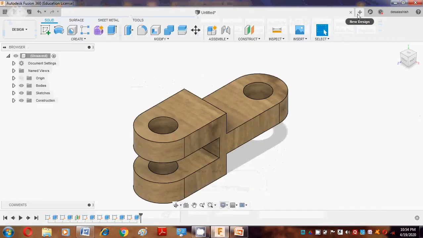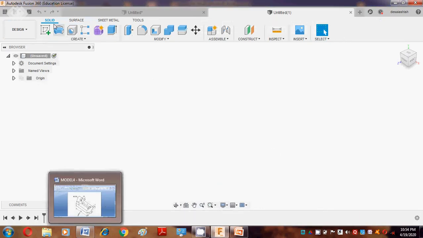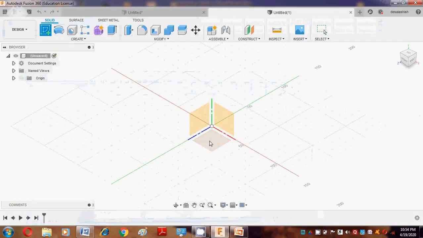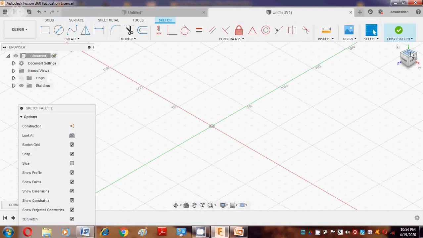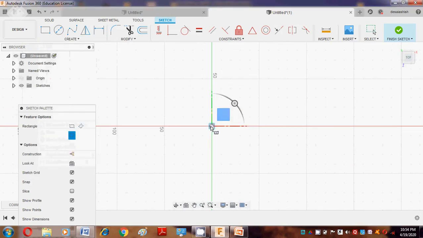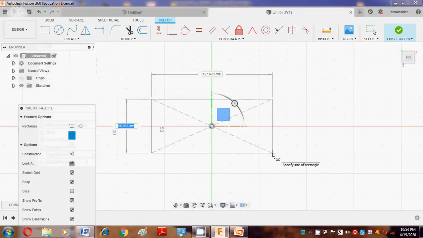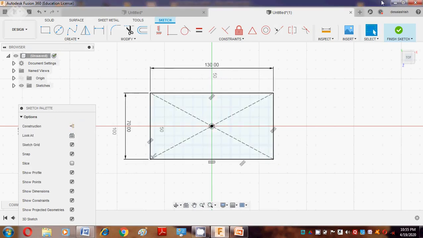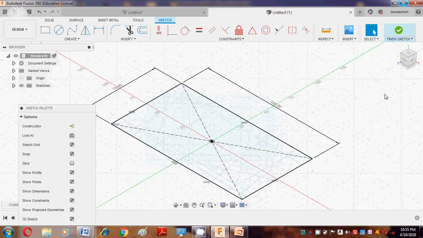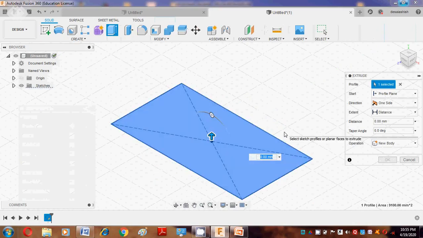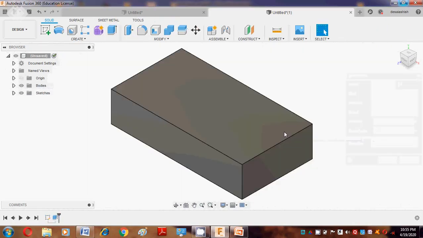Next we can press the next tab, and then first of all create sketch. So according to the length is 130 and this width is 70. So select this plane, go to the top of the surface, then again go to the rectangle, center point rectangle. Then this center point rectangle has 70 as the width, 130 as the length. Then say OK. Go to the sketch mode, say OK. After that, pressing E button from the keyboard, we take 30 mm, that is the height.